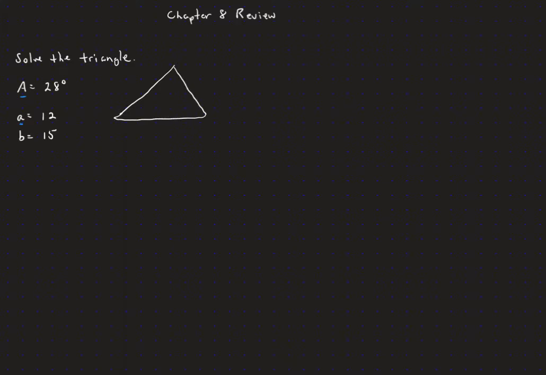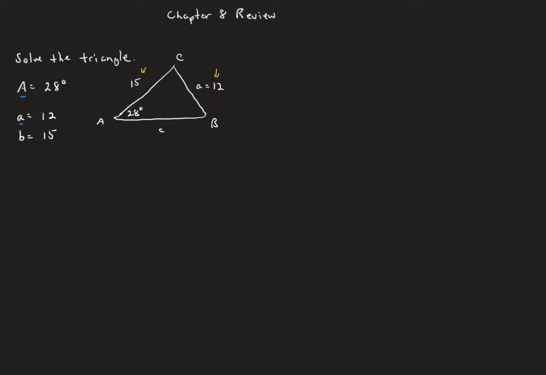So I'm going to draw it so that the angle is in the lower left. That's our known angle. That makes the opposite side there be the 12. And I'm going to put the B, 15, there, which makes the angle B be there, and puts angle C inside C there. So it is, in fact, side-side-angle. So the first thing I want to do is say, is that opposite side bigger than the adjacent side? If so, I would know there's only one triangle possible. But sadly, it is not.